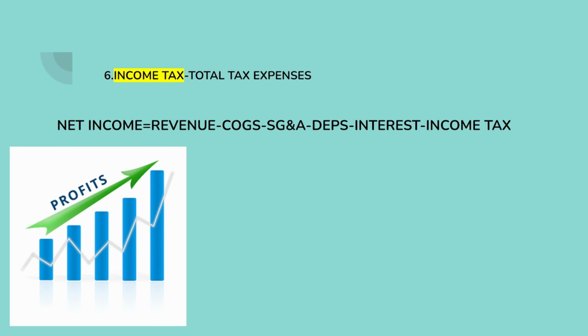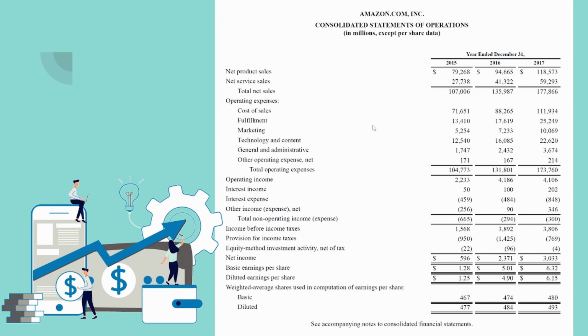Afterwards, we will try to infer one income statement, and I am sure that you will understand any income statement very easily now. Now let's observe whether we are able to read that income statement. So it is a dummy example of Amazon.com, and here the income statement is mentioned. Here you can see 3 years are mentioned: 2015, 2016 and 2017. Here you can see the total net sales. It consists of the product sales and the service sales. So the total net sales.